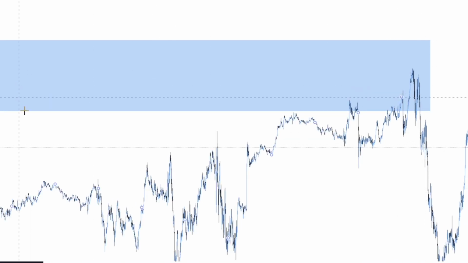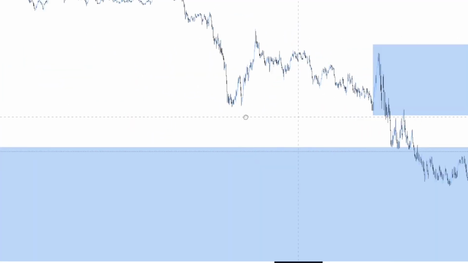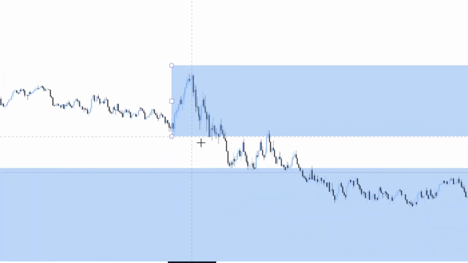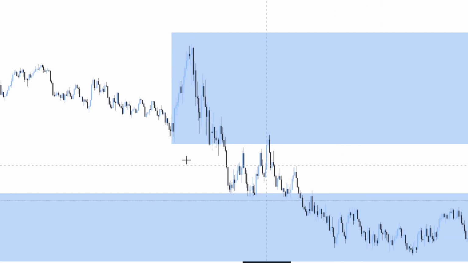So let's go ahead and hop on the lower time frame. Now that we're on the lower time frame, I'm going to look at the origin of this specific 15-minute zone that we marked out. Remember, guys, this is the 15-minute supply, and it's definitely reacting to it. Now, the biggest question is, what is it reacting to? That's the name of the game, guys. You need to find where the reactions are happening and what kind of reaction is going to happen.